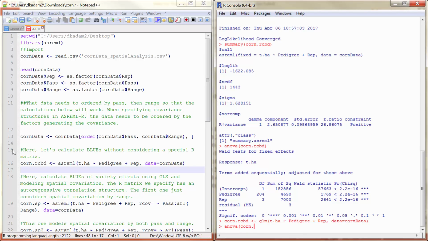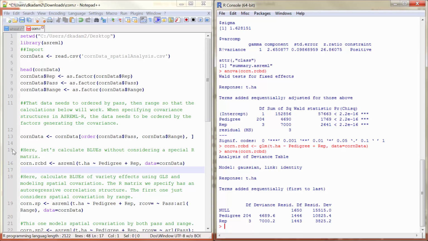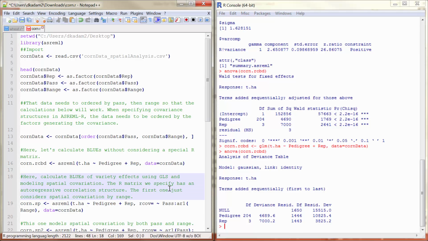So at this point, it's really so easy. It would tell you the same. I mean, it's rounded a little bit, but you see the sums of squares are the same between the GLM model and the ASReml model. Here, the best approach is fixed. Now, okay. Good question.